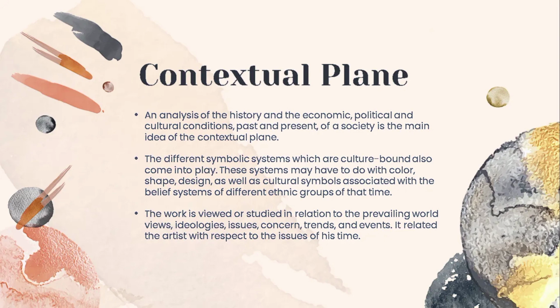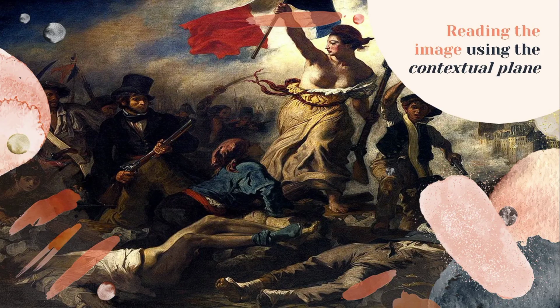So let us now read the example under the contextual plane. Let us now try to read the image using the contextual plane. So, makaingon pa nga, okay, naay usa ka babae. And I believe ang kining war kay nahitabo ni siya sa France because we are seeing the flag of France. Because if naa kay basic knowledge lang about certain things, so makaingon jud ka nga, okay, kining war kay nahitabo ni siya sa France.